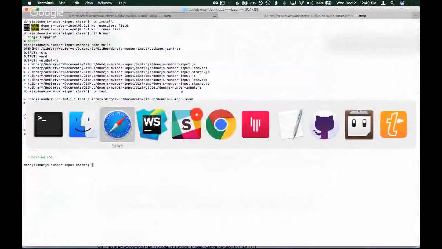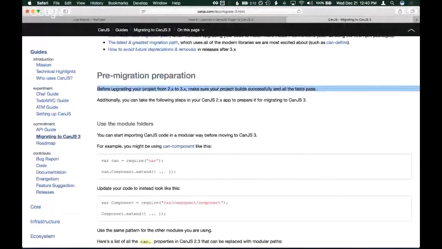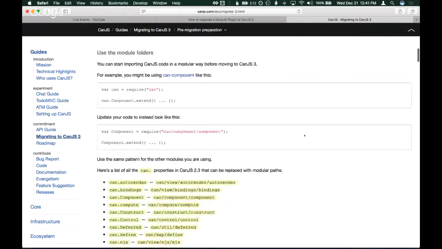Okay, so that's actually the first step before upgrading any project: make sure that you have a successful build and that your tests are passing, because it's risky to try and upgrade an app where not all of the tests are passing, because you won't know if there are regressions that are caused by the upgrade or if there are already existing issues in the code base. So for our app, our project builds and all of the tests pass. So let's start going through the sections.